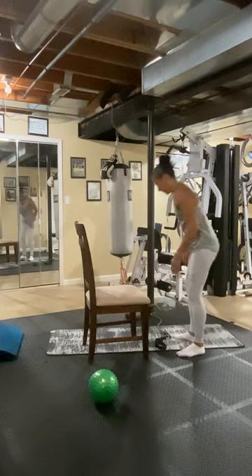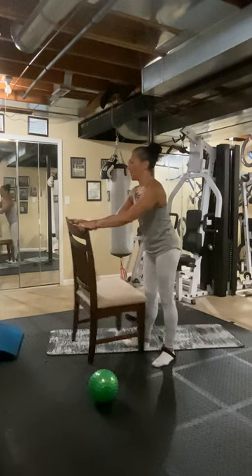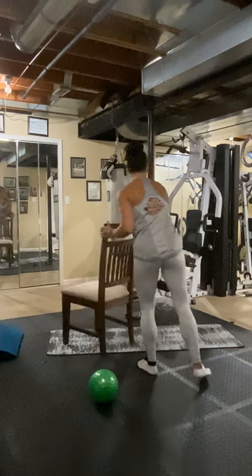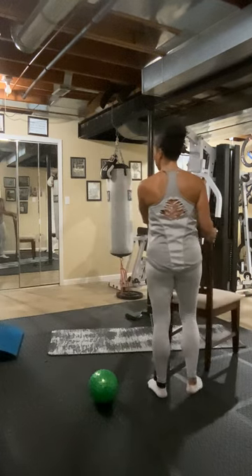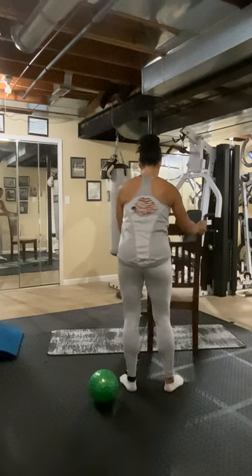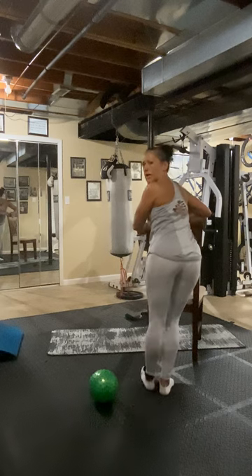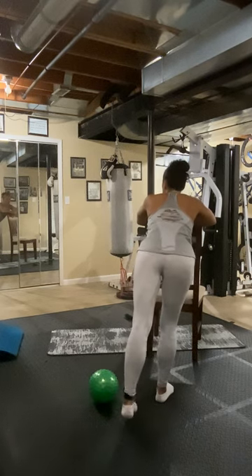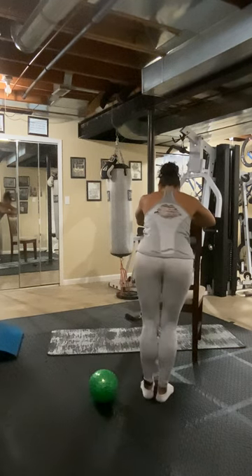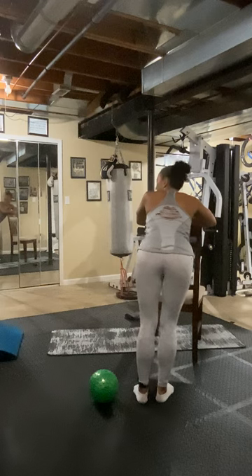Let's do the other side. I'm going to put it around my ankle. I'm going to walk it back so I have really good tension. Sorry that you have to look at my butt the whole time, but I have no other way of doing this. Just lift and lower. I don't lock out my support leg — the important thing is that I'm kicking straight leg back. It doesn't have to be high because you just want to keep the tension on it. Four, three, two, one.